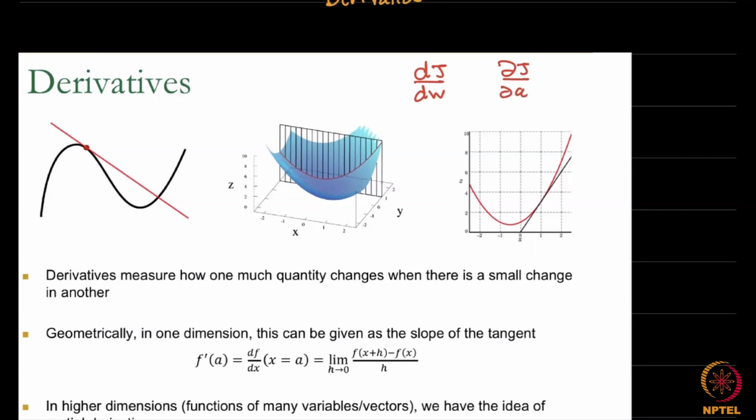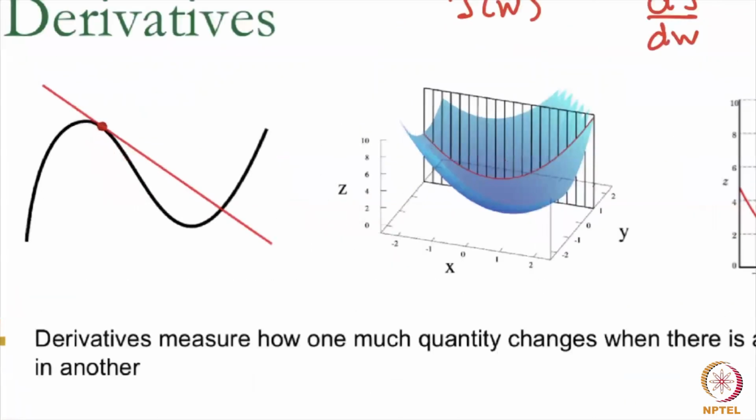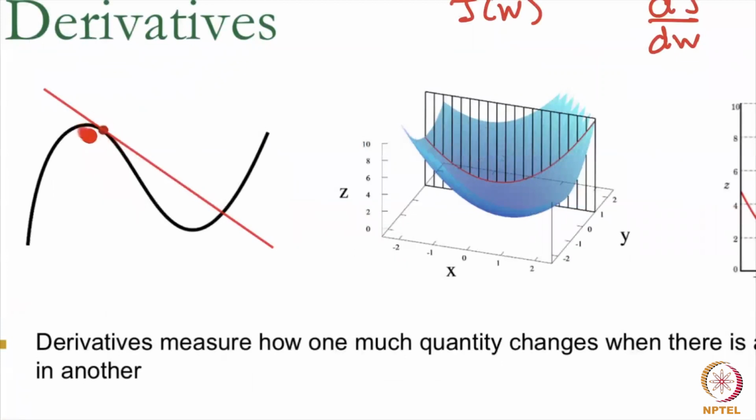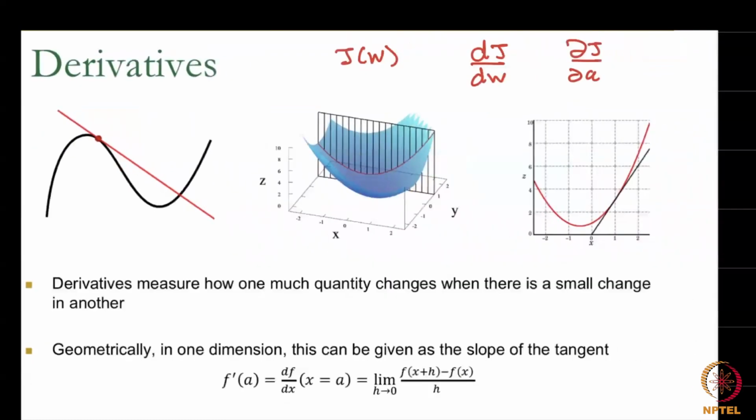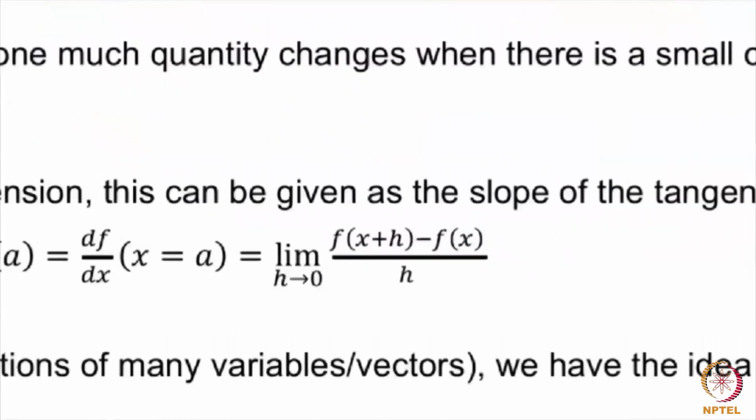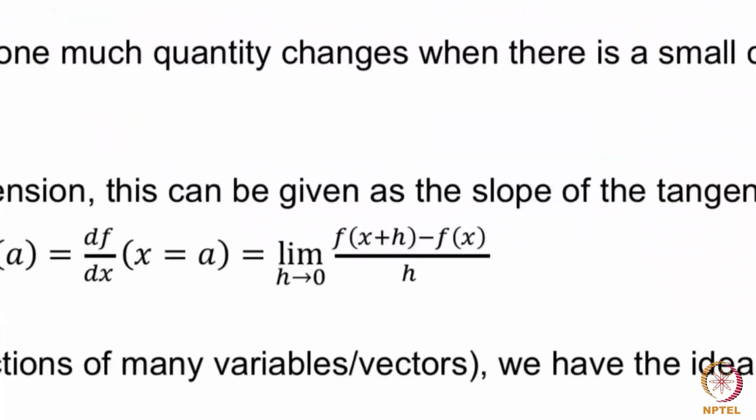All this means, as all of you know, is that j depends on w. If I change w a little bit, how much does j change? That's the simple question that the derivative answers. All of you know that physically it can be visualized as the limit of the tangent, so the limit of the secant which comes to the tangent. For example, you make a small change in w, it makes some change in j. And you keep on reducing this small amount of w. Basically, you take the limit of the change going to 0.